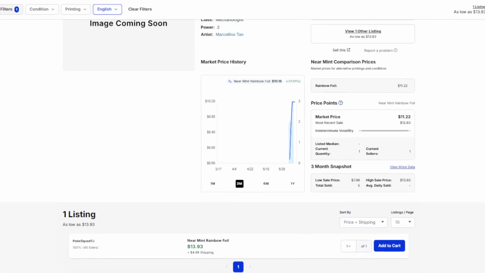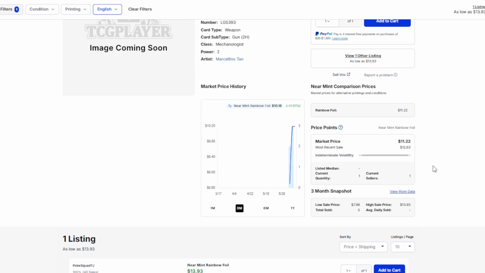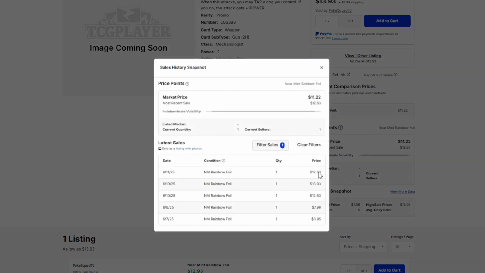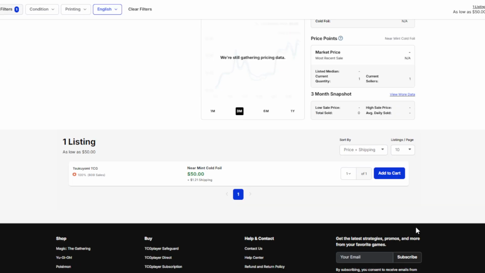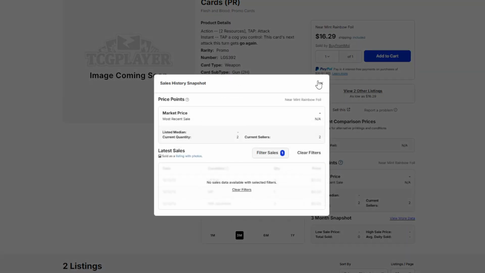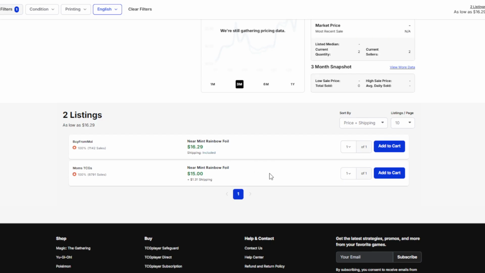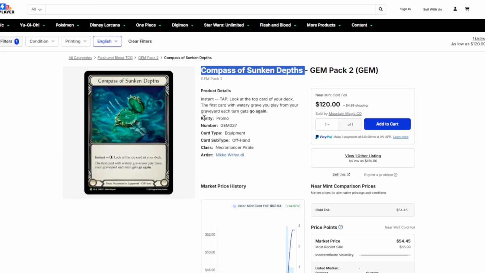The Rainbow Foil, the ones that you get from your little pre-release kit, about 14 bucks, and it looks like it did have some sells at 14, 9. Blunderbuss, about $50. I don't think this is a CC weapon for Puffin, at least as far as I'm aware. I think Spitfire is going to be better. None have even bought the Rainbow Foil one, so I would stay away from Blunderbuss.